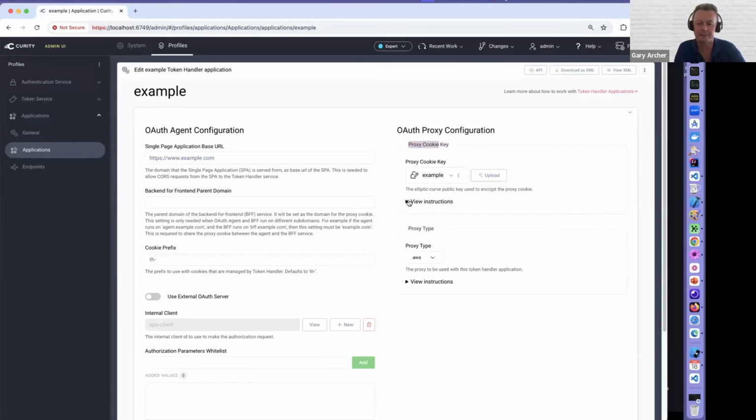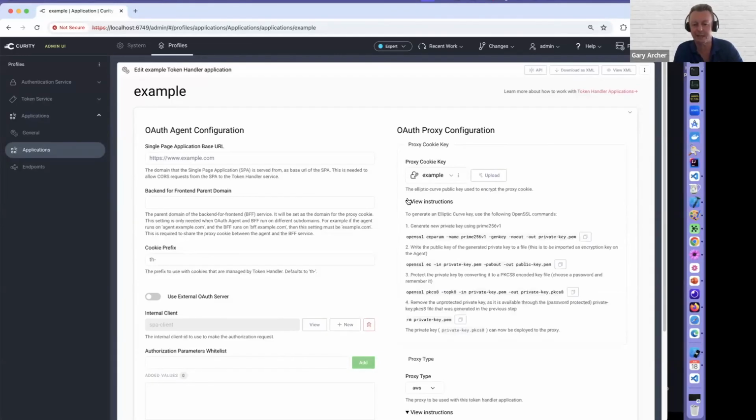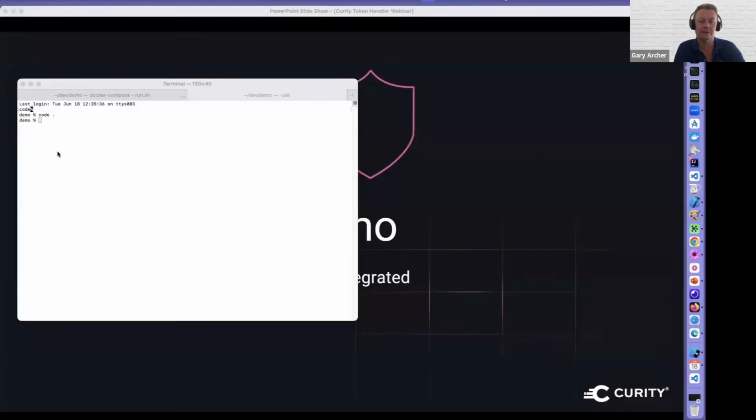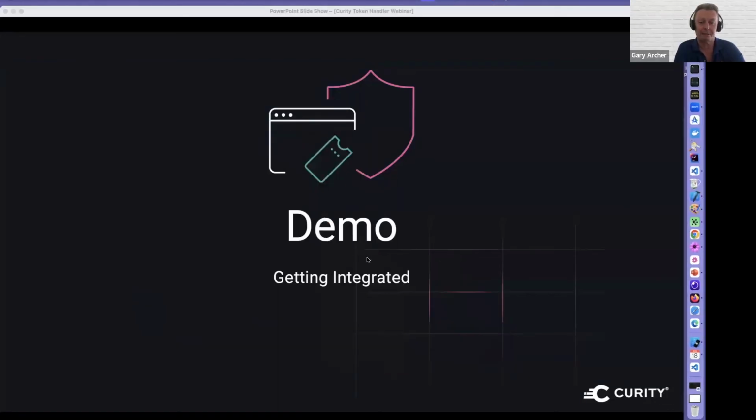We use some asymmetric cryptography to ensure that only the API gateway, only the OAuth proxy, can decrypt that cookie, because that's the API message credential, and that's what we need to protect the most. There are some instructions you need to follow, and some gateway and deployment work to do in your gateway to get this all working. But it's quite an organized way of doing it, and then you can deploy your configuration and the Docker container together.